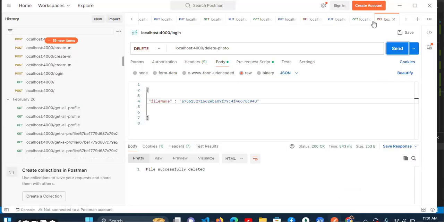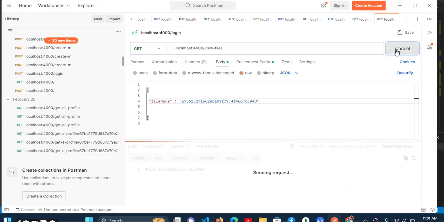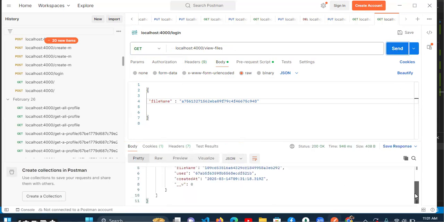I'm just going to add some other files to it so we can view all of them. Let's just print out what we have. Even if you have more than 2 or 3 files, it's just going to print out everything you have. It's called a get request. That's all. So we run this quickly and we'll see what it's able to print out. As you can see, it's printing out all the documents that we have in that file. So this is it. The file upload is working.